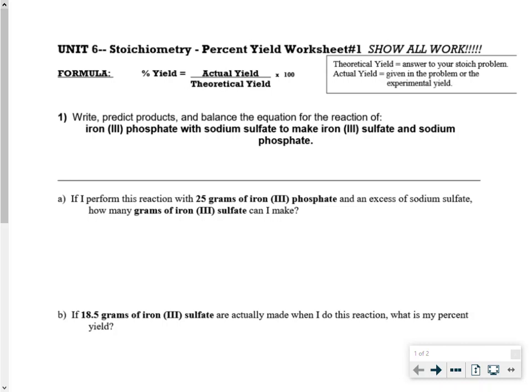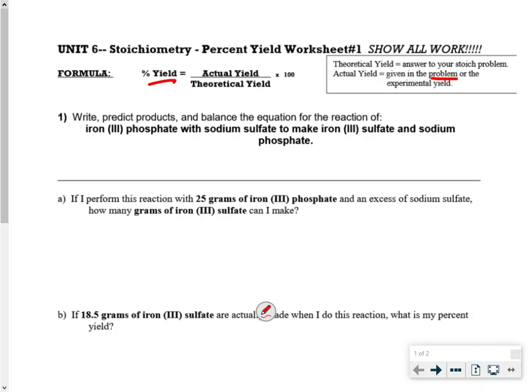All right, so starting percent yield. You have your basic formula for percent yield. Percent yield equals the actual yield. That's the one that you find in the lab that is actually measured on a balance or something. Usually, given in the problem, they'll tell you this much is produced. When it says this much is produced, they're talking about in the lab. That's where they got it from. Anything where it says this much of the substance is produced, that's going to be your actual yield.